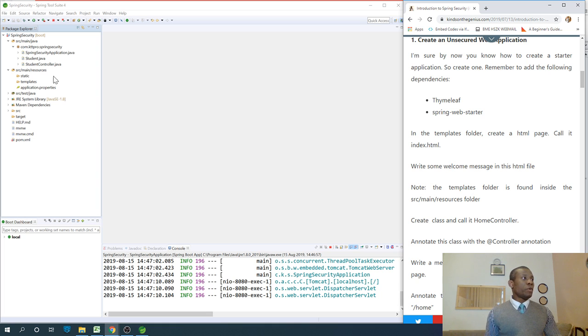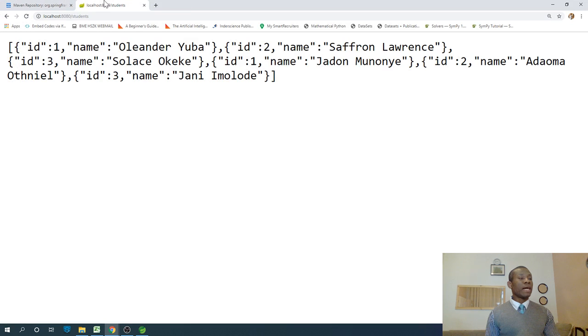So let's add a web page. To add a web page, you need to add the Thymeleaf dependency. Now, I've made another complete Thymeleaf lesson that you can follow. If you check the description box, you'll find a complete step-by-step tutorial on Thymeleaf. But now we are going to just take a chunk of it. Let's add a web page to this application. To do that, the first thing you want to do is to add the Thymeleaf dependency.